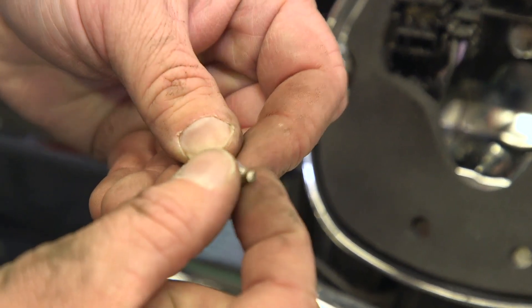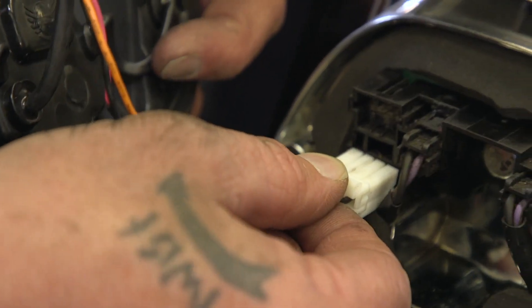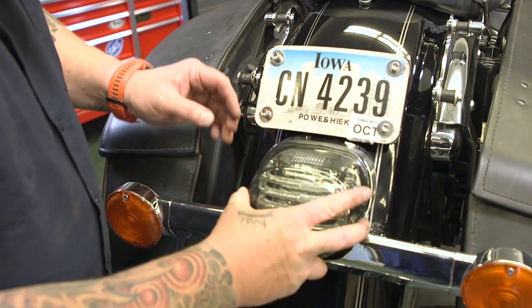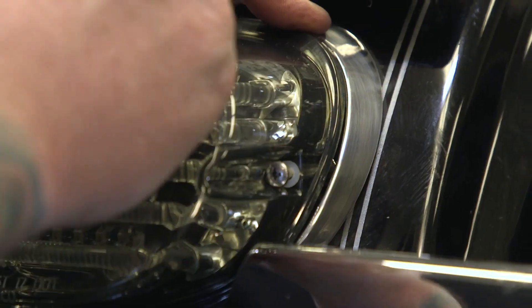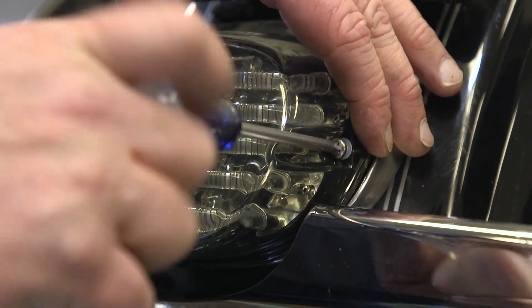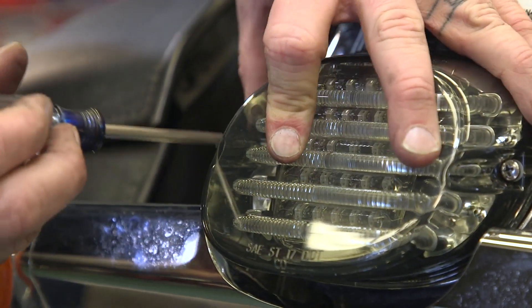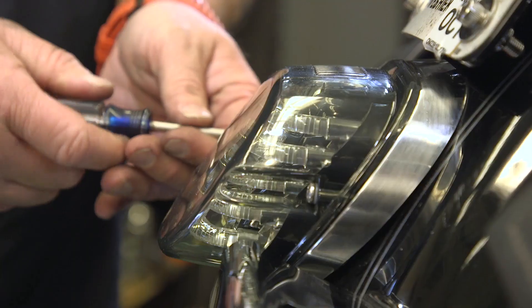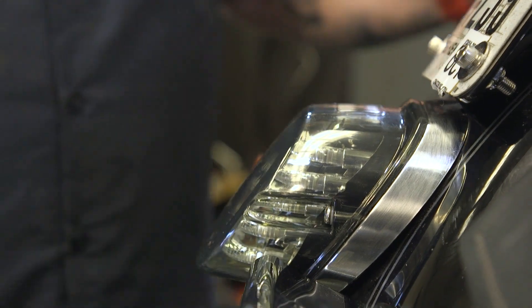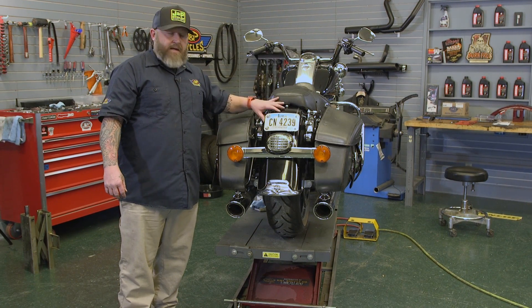Custom Dynamics sends a couple of rubber o-rings — these go on the hardware from the stock tail light that we're going to reuse. I'll slip those on there, plug the tail light in, and then we'll screw it down. Make sure your tail light is sat down nice in there and it's not sitting crooked, and just get these started on either side. I like to tighten them down together — if you tighten one side down all the way and then try to tighten the other side, it can get out of whack. So let's kind of go back and forth and tighten them up at the same time. You can see the tail light kind of suck down in there already.